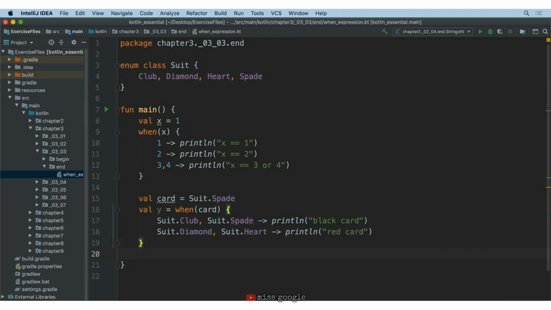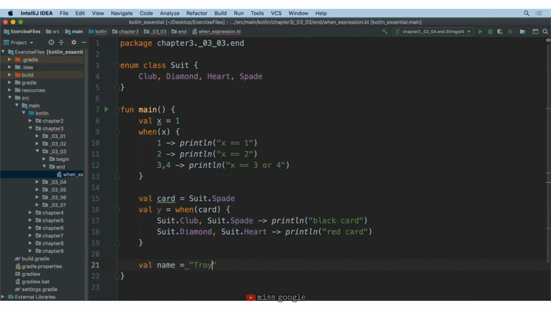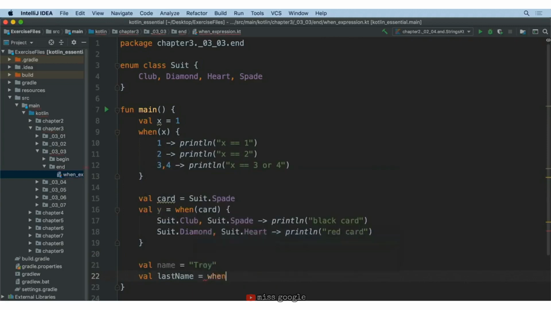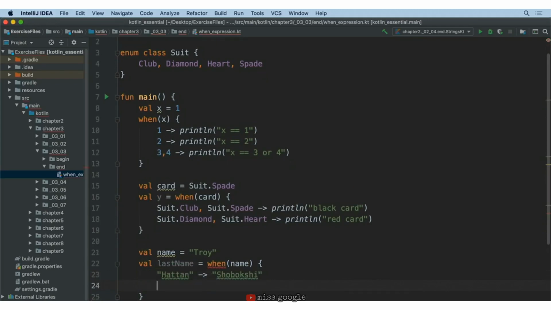Kotlin's when is not restricted to just integers. You can compare virtually any type. We can compare strings, and I'll say val name, and I'll just pick a name at random, equals Troy, and then say val last name equals when name, open and close curly brace, and I'll say Todd, and return, so if it finds the first name of Todd, it will return the last name of Miller.